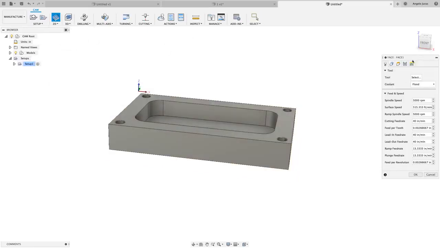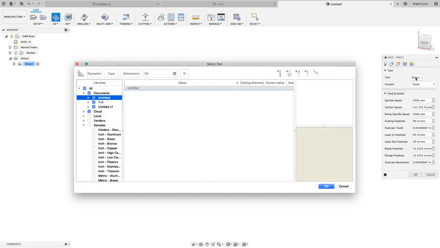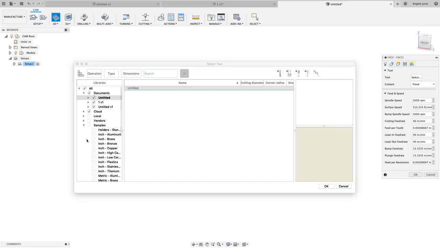And then this dialog box appears here on the right hand side. The very first thing in Fusion what we need to do is select a tool. So once I click that, it's going to come up with this area, and I was just using it earlier before this live stream, and you can see I was using the filter here. I'm going to clear that filter. We've got these sample libraries.